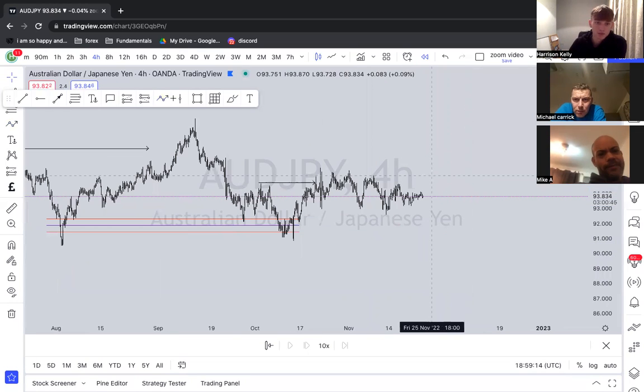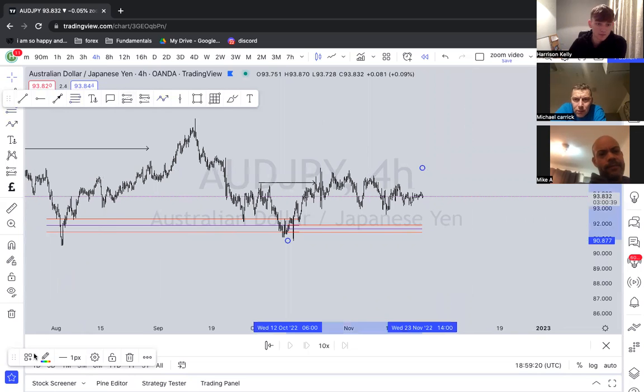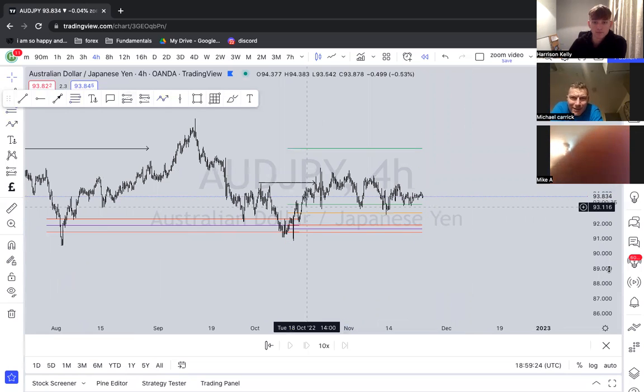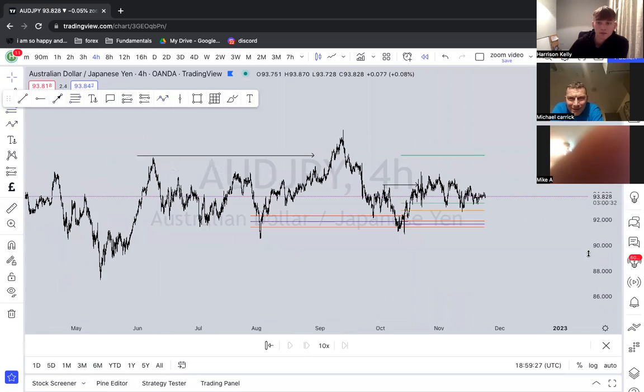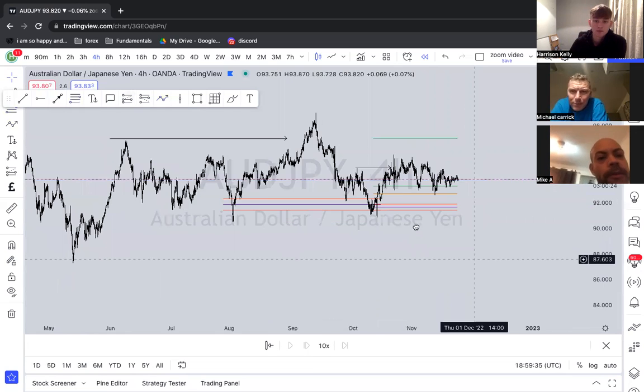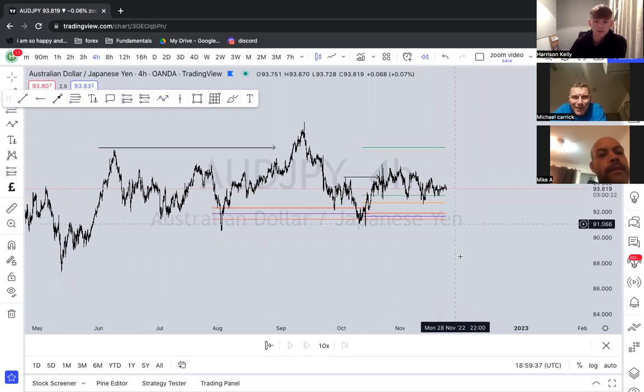So it makes a lot of sense, in my opinion, to wait for a breaker structure and then you can look to buy. The best place to buy from this high to this low is below 50%. It's like discounted buying. The green line's 50%. So now, does that make sense? I'll get the discounted bit, yeah.